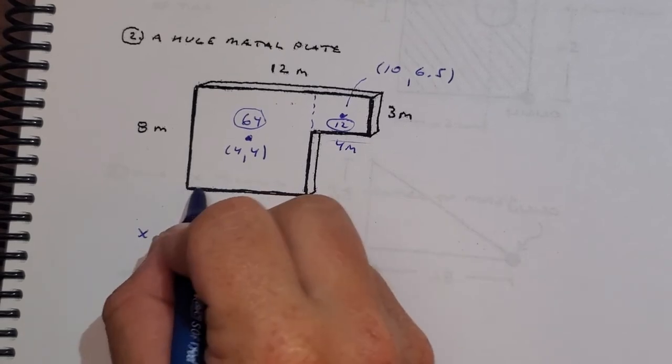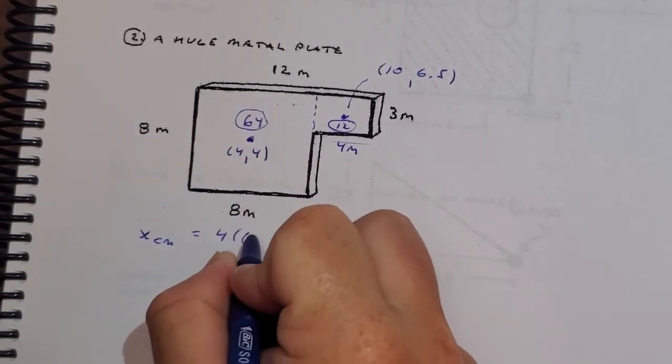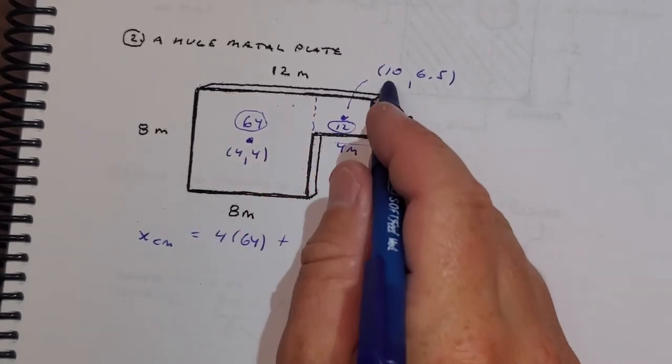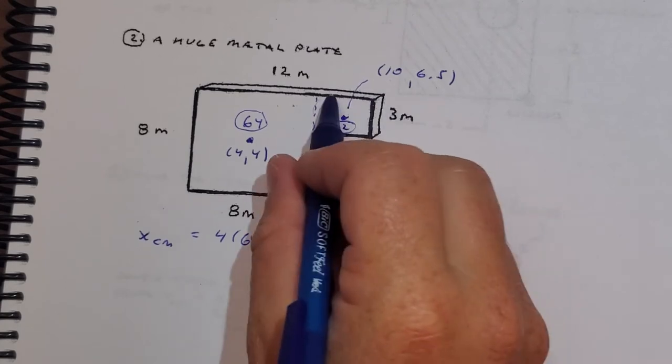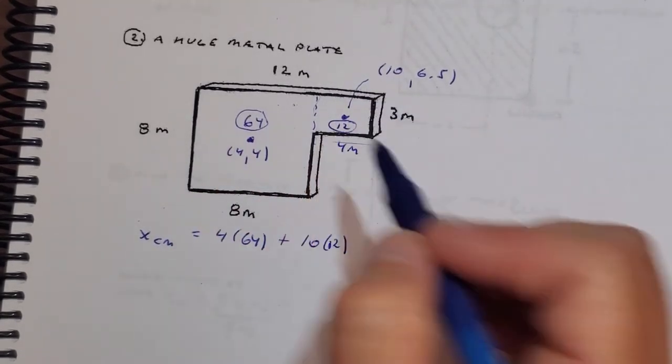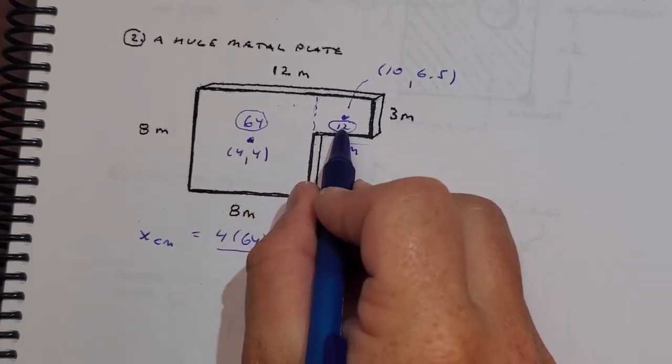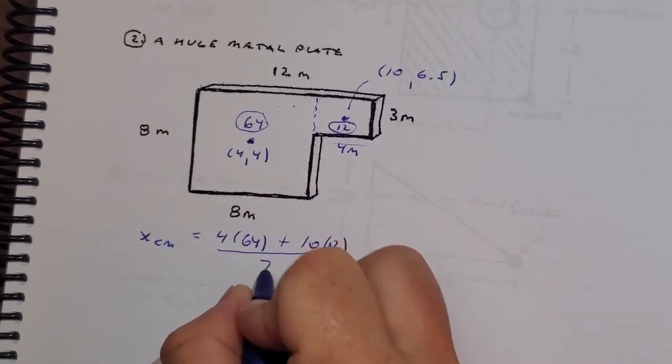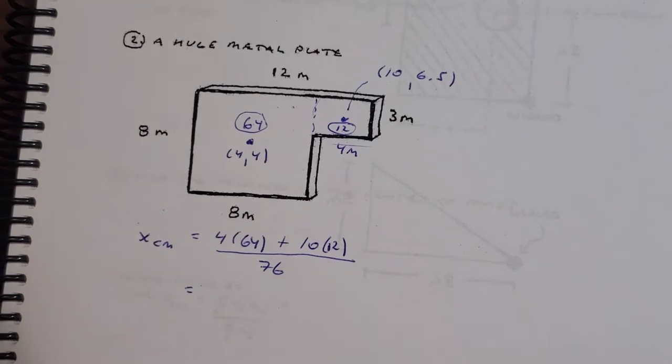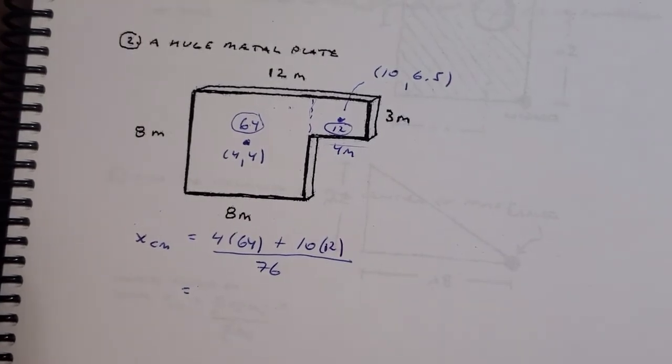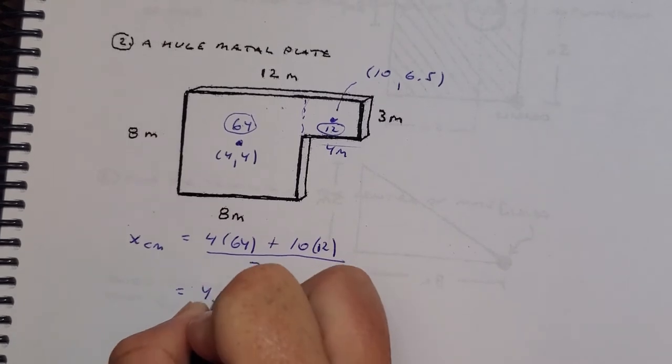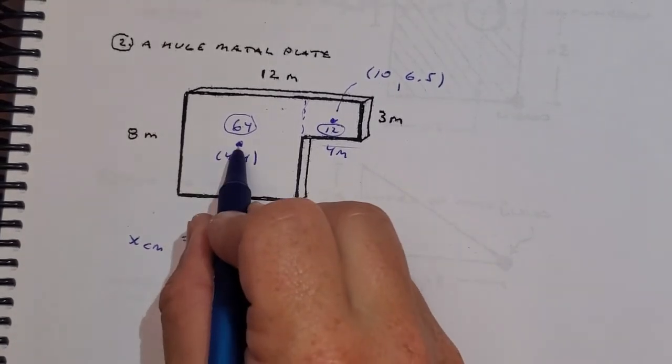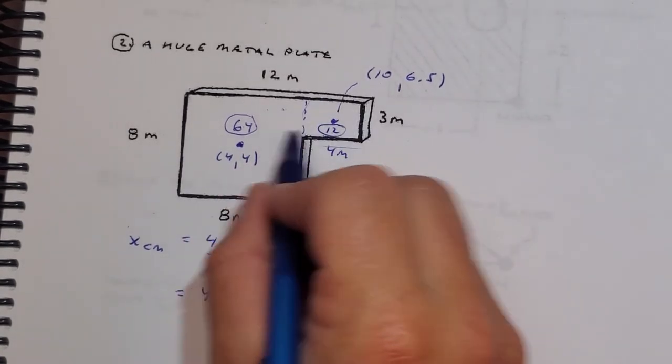So what we would do for the x center of mass, we would say, well, position 4, which is the x-coordinate of this thing, that's worth 64. And position 10, that is worth 12, because that's like the area of this bit. So position 4 is worth 64, position 10 is worth 12. Then we divide by the total mass, which would be 64 plus 12, which would be 76. So we have to do 4 times 64 plus 10 times 12, and then divide by 76. I get 4.95 meters. Just to see if that makes sense, here would be 4. It's saying to go over a little, just a little, which makes sense because you have this kind of extra chunk over here. So the center of mass is like somewhere here-ish.